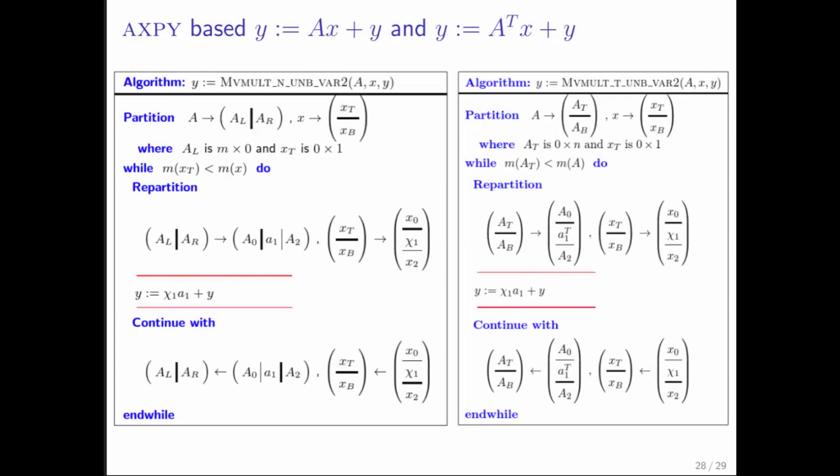Similarly, we previously had an algorithm for marching through the matrix by columns for performing A x plus y. And the key ingredient in that algorithm was an Axpy operation. If we start with matrix A and we want to perform an A transpose times x operation, recall that rows of A become columns of A transpose.